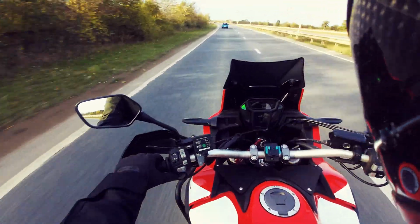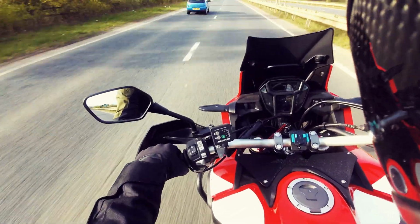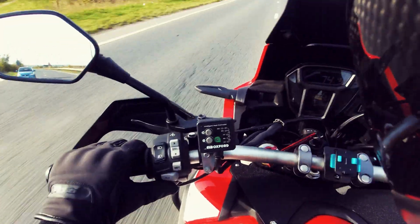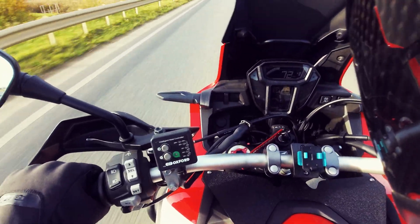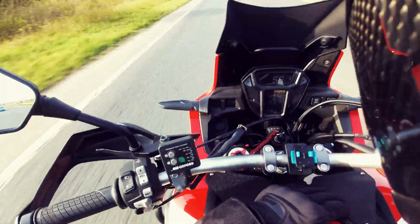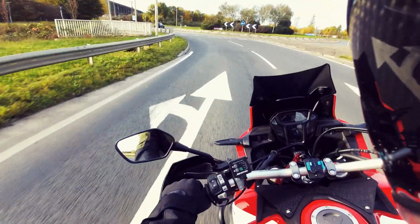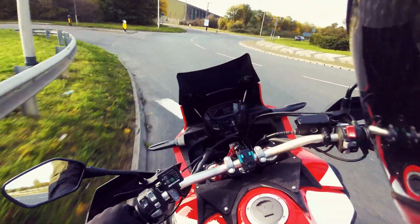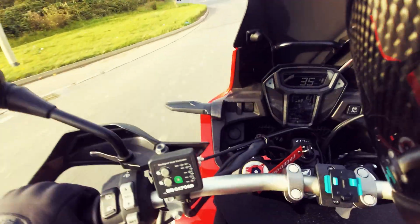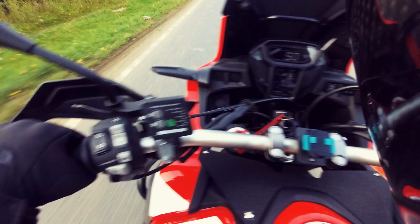If I had my earplugs in, it wouldn't be such a big deal. I bought a new lid as well, because this lid is notoriously loud, and you'll probably be able to tell that I'm shouting a bit more. Down here though, it's quiet as a mouse, because that wind is hitting that little bit there, that V, going over the top of my lid, and the little deflector down here is keeping it from going under my chin. So when I get on it, which I like to do from time to time, I don't have to worry because I can still be down here and still see perfectly well. I can still see my apexes from there because I can always hang off the side.